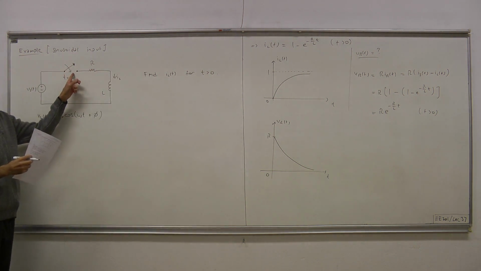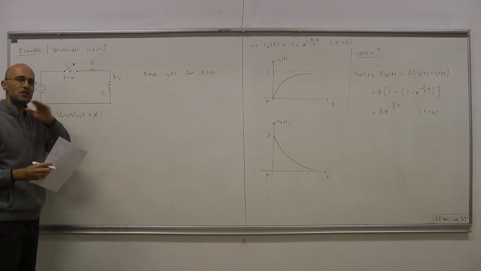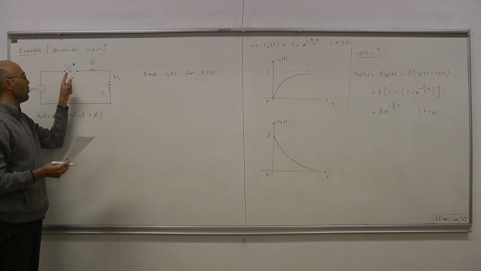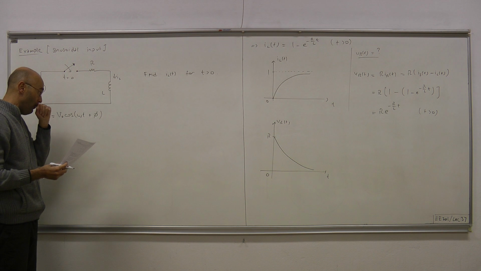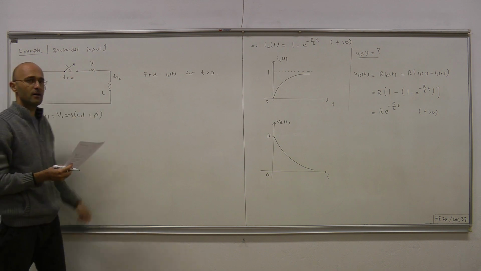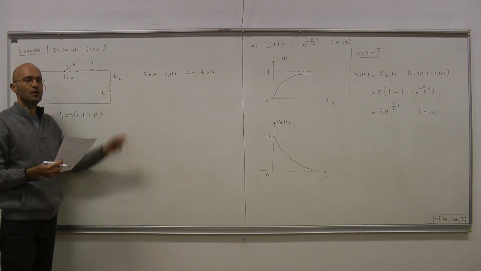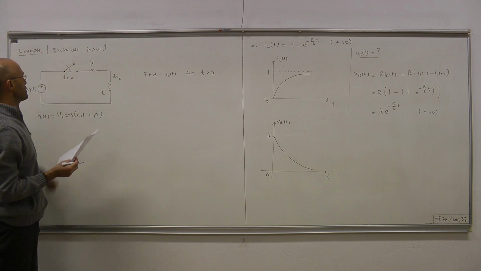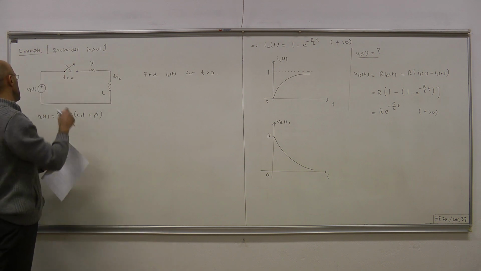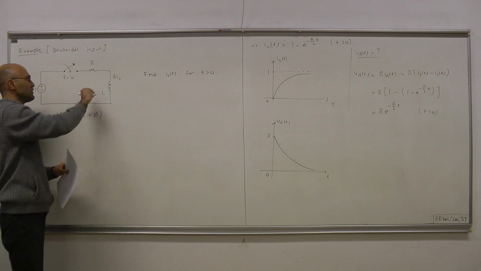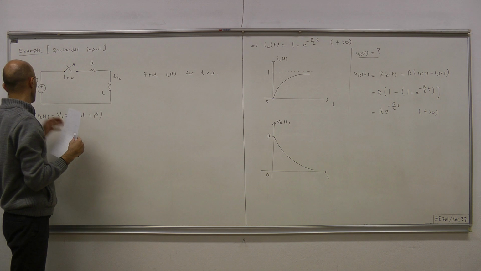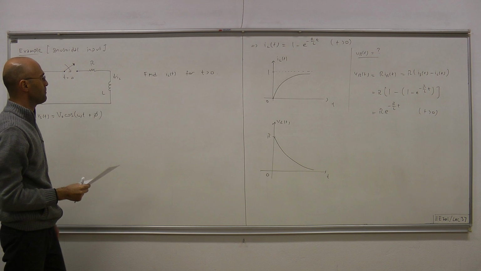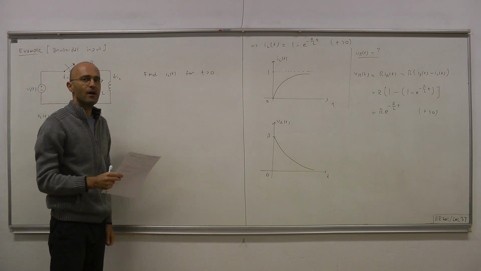Note that the only reason for the switch here is to tell us indirectly that the initial inductor current is 0, because initially this is open. Open means there's no circuit, there's no current flowing over the components. Therefore, IL initial, IL(0), is 0. Once this switch is closed, by KVL the voltage of this guy and that guy must equal Vs(t), and that forcing term will generate some current IL(t), and we're going to figure out what that current is now.